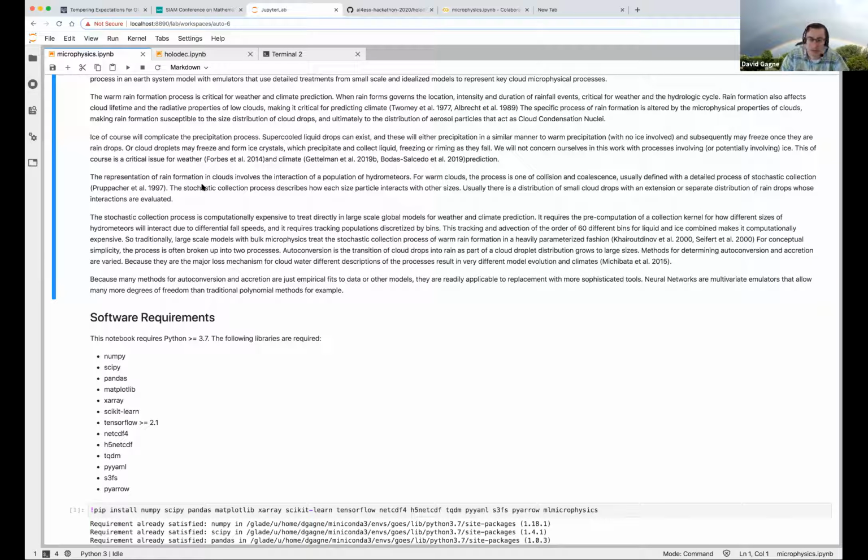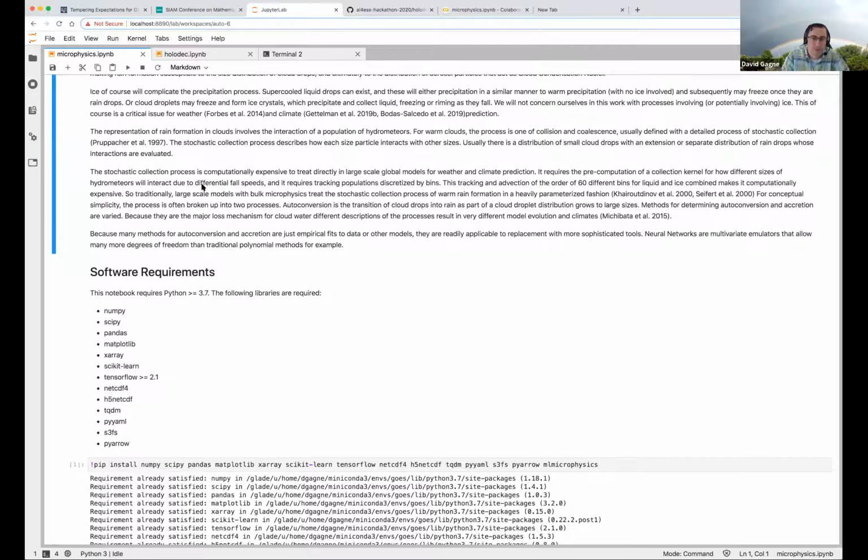So what we're aiming to do with this particular data set is run our bin microphysics scheme over a short period, long enough to capture a variety of events with the warm rain formation process. We train a neural network on that to emulate the bin microphysics scheme, and then we plug it back into our parameterization and hope that the neural network runs much faster than the bin scheme, but about the same speed as the bulk scheme. And thus we might be able to run a bin-like thing in a climate model.